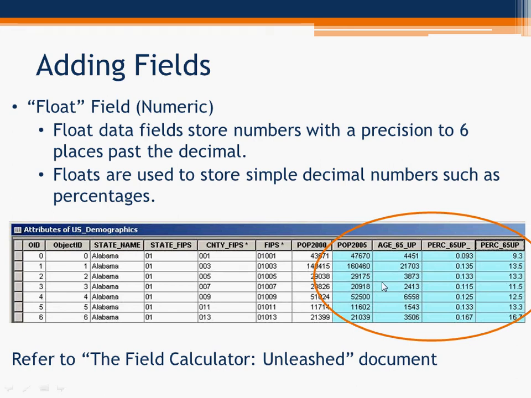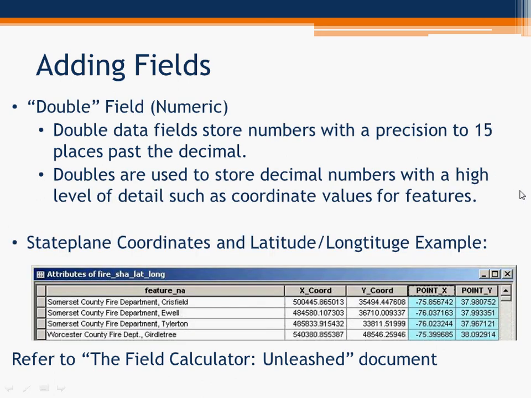And of course these are whole number, long integer values. These are our float values. The key here really is the difference between float and our next type, which is double, is the precision past the decimal places. In this case you can take a number that's as far out as 6 digits past the decimal, and so these are only going out 3. In this case we're only going out 1. If you're going to be looking at very precise, very large numbers, you would consider using a double field. So in this case, our precision can go up to 15 places past the decimal.